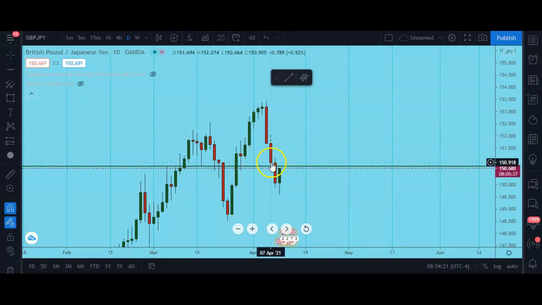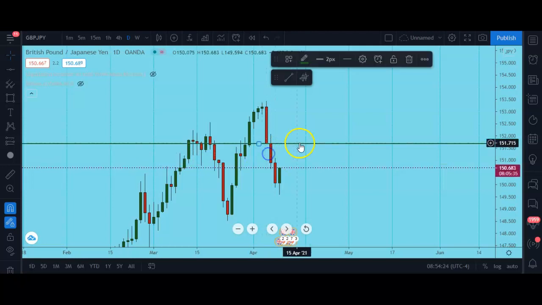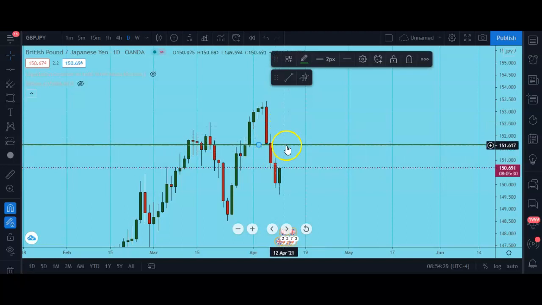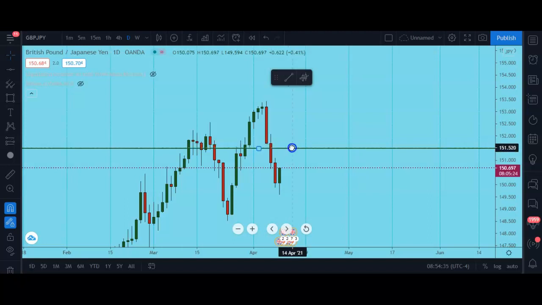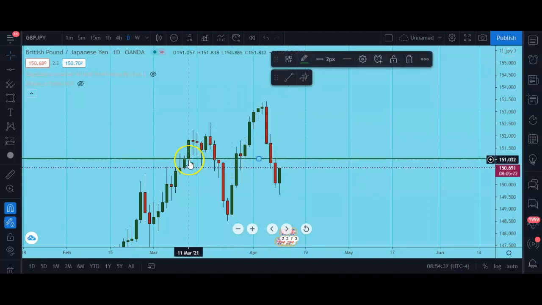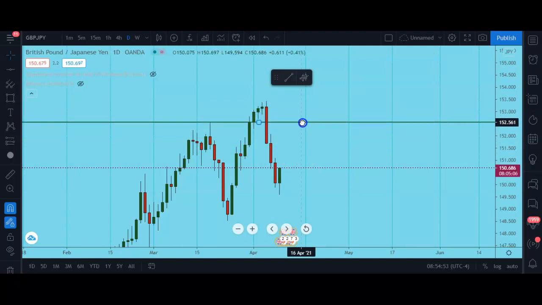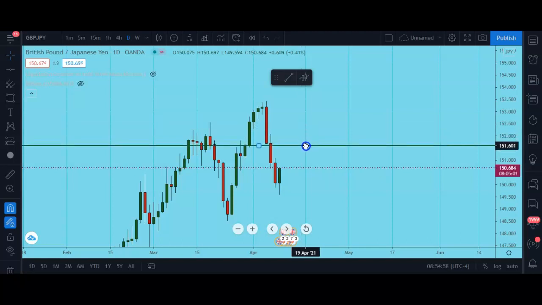Price is selling down. This candle closed below here. This one right here. And then it closed below that point. So this candle sold from here. Okay, you see how that works? This candle came and closed below this point, this point, this point. But it remained above this point.